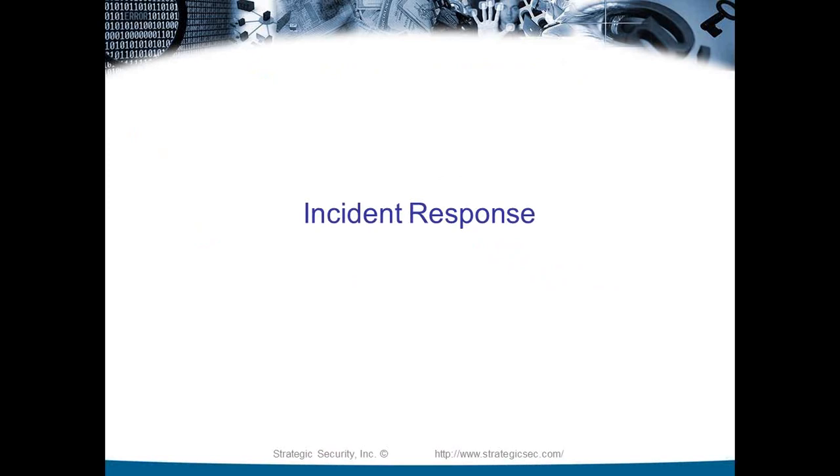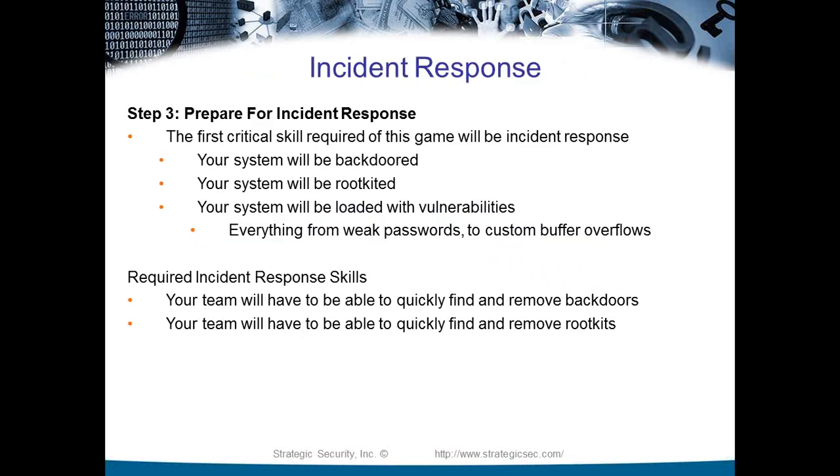Okay, let's move on to your first most important skill. The first skill that you're going to need in this game is incident response. Hands down, you need incident response. When you get your virtual machine, you don't know the state of that virtual machine. Your virtual machine is going to be backdoored. It's going to be rootkitted. It's going to be loaded with vulnerabilities. And when I say vulnerabilities, I mean everything from weak passwords all the way up to custom buffer overflows.